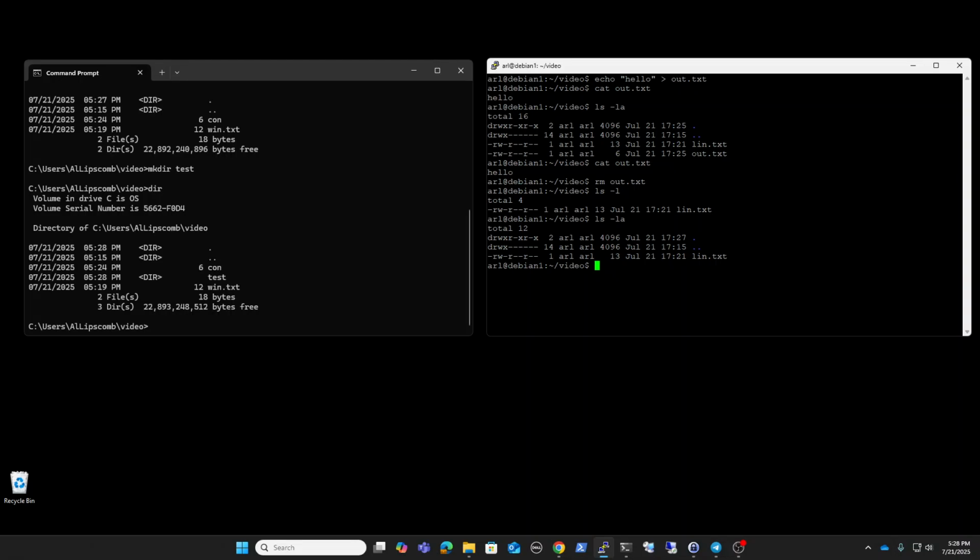Okay, on the Linux side, I'm going to mkdir test, okay, ls minus la, and we can see in blue down here, I've got a directory called test. Over here, the D, okay, all right, so there they are.